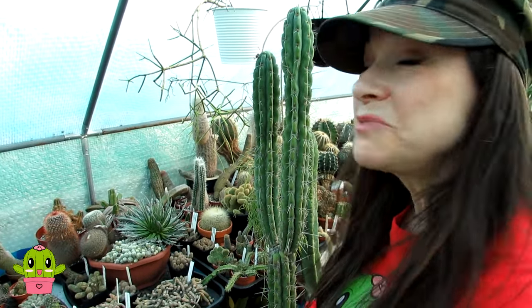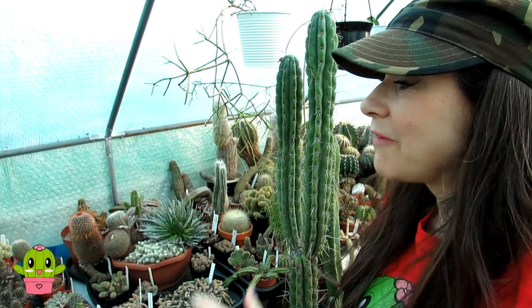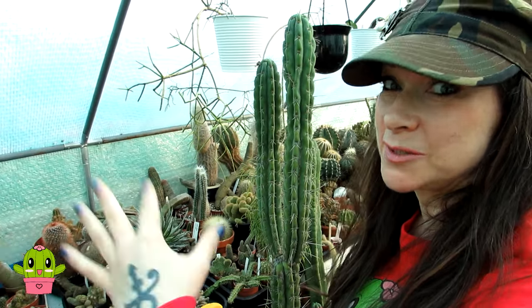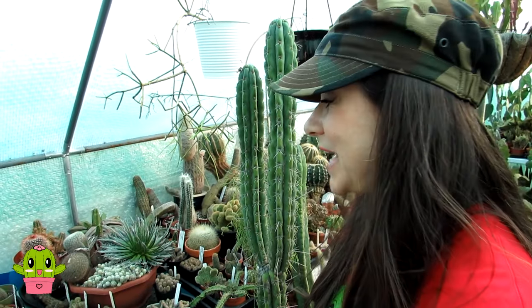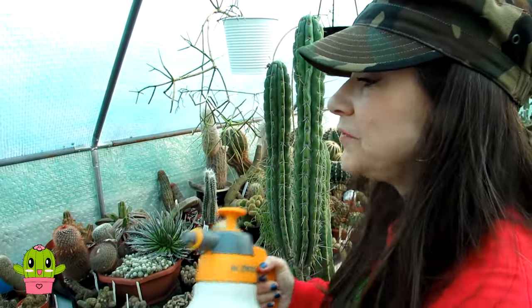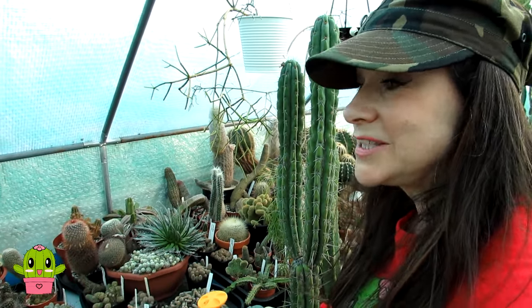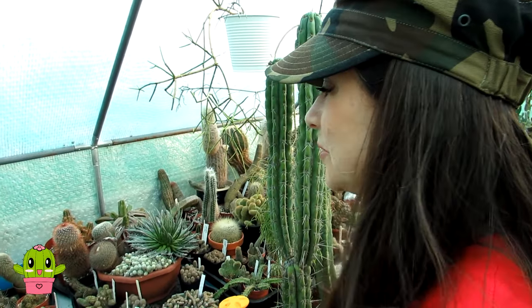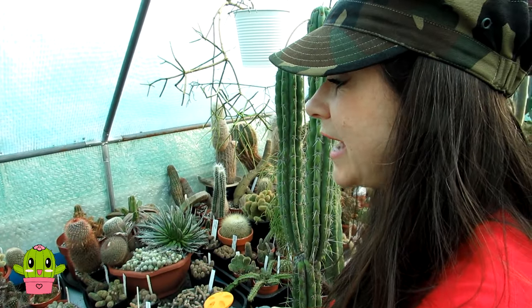Now it's spring time and we've been having some really lovely weather. I haven't watered any of these desert cactus plants yet and I won't be until next month, despite the warm weather, because it can still be quite chilly of a night time — I always prefer to start in April to be on the safe side. But it is safe enough now to give them a neem treatment because if any of the water gets into the soil it's only going to be slight and it will dry pretty quickly now that we're having good weather.